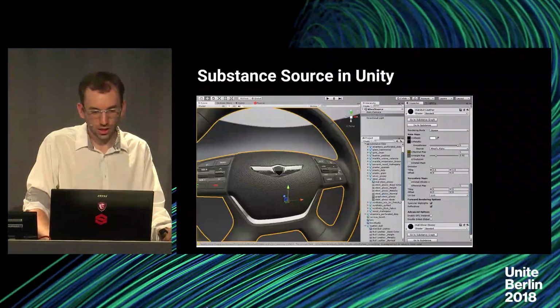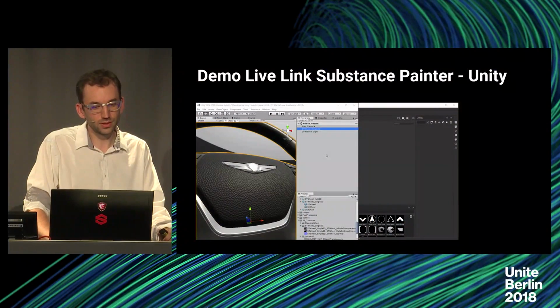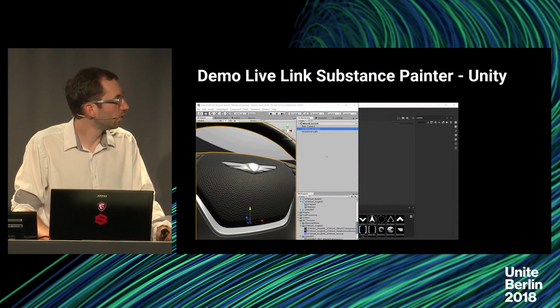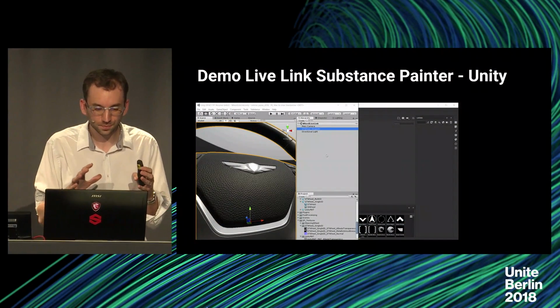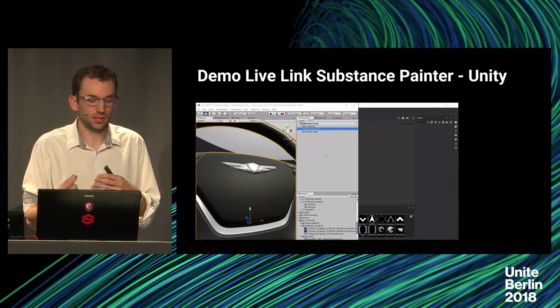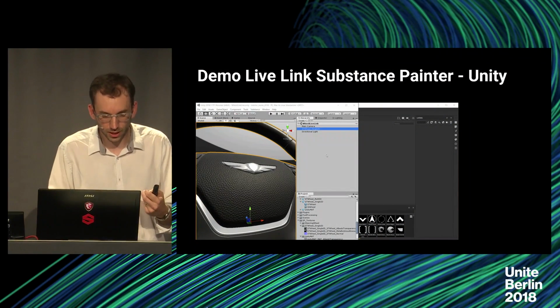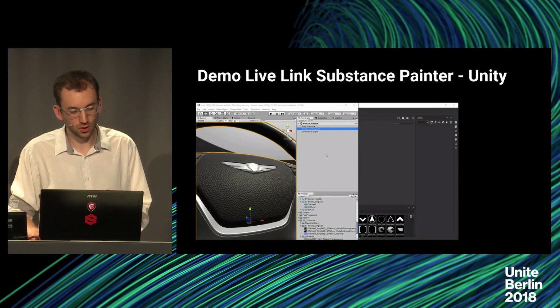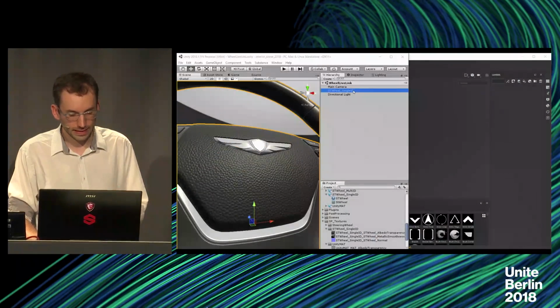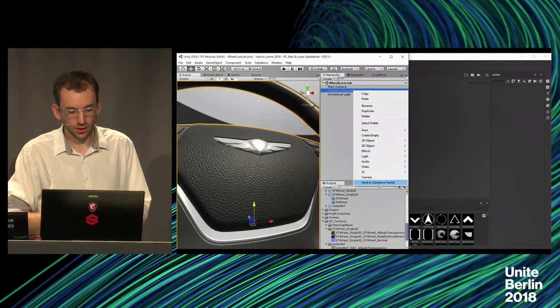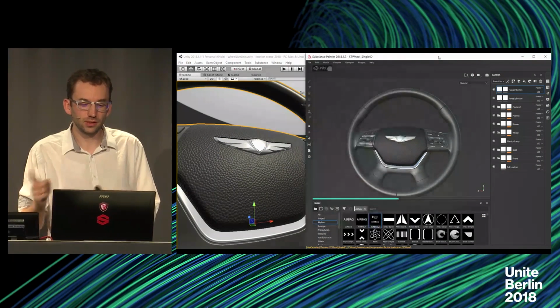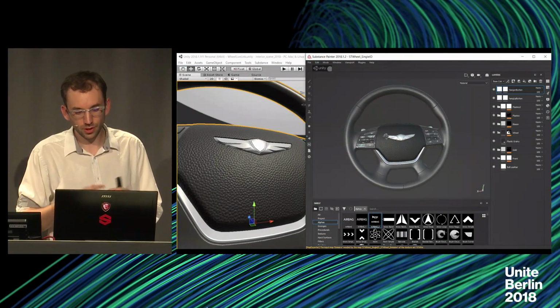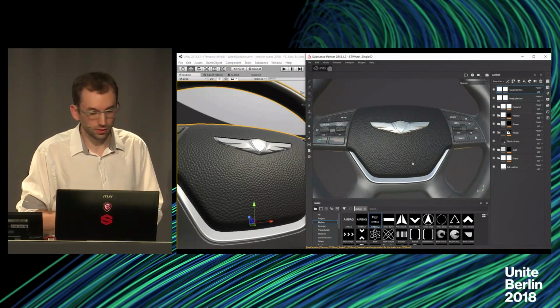Another example to go along with Substance Painter. Our tool Substance Painter is really about loading the assets, then starting to paint on them and to apply material. Here what we have is a live link between the two. So you have your scene in Unity. You just want to send it to Substance Painter. You're able to have both software working together.